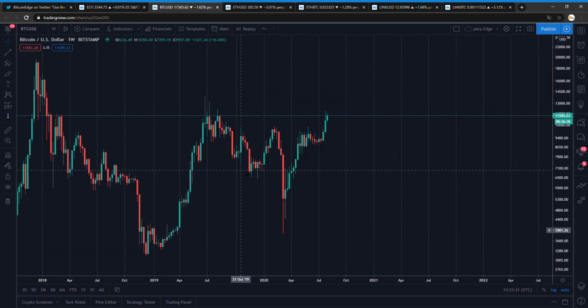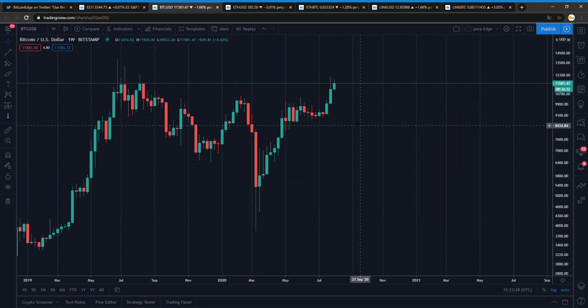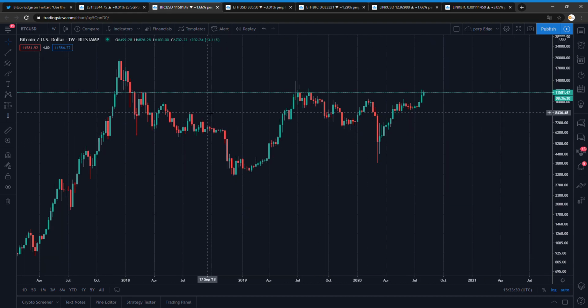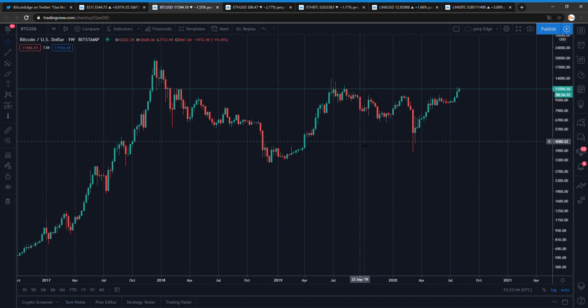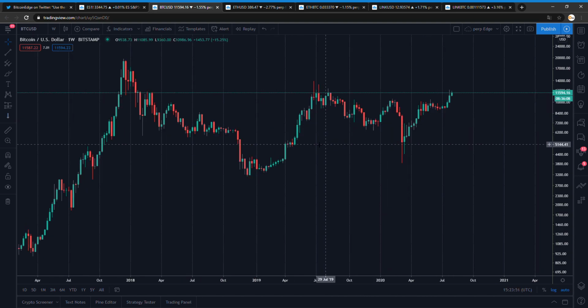First off, the weekly. We want to see the weekly candle. This is the weekly candle over here, this one. We want to see it above this actual price. So we see some history in here with price action closing on exactly this level, and over here exactly this level, around 11.5k, and we want to see a close above 11.5k. So the coming few hours are very important for Bitcoin.